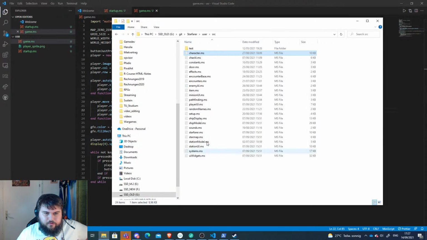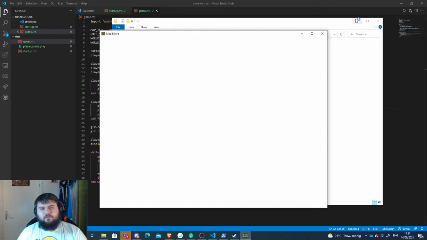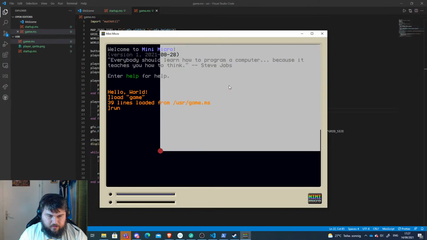And go up. And we got a game, and we run the game, and that's how it looks now. I don't know what this weird thing is there. This just looks weird. Okay.